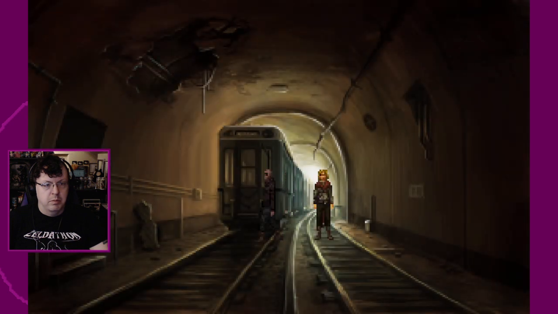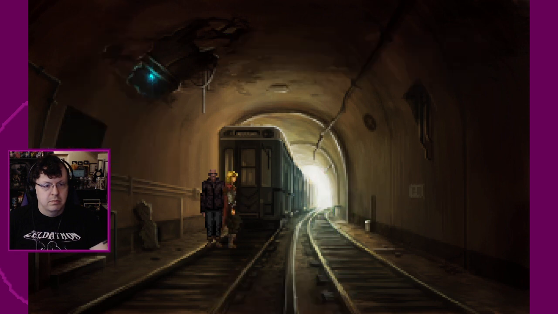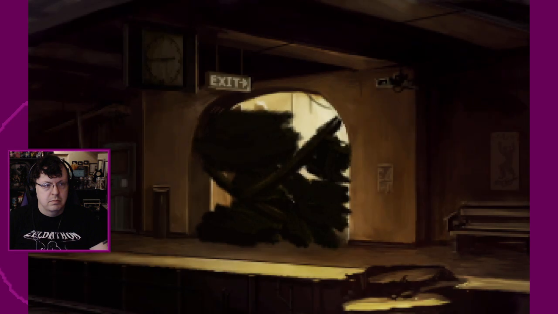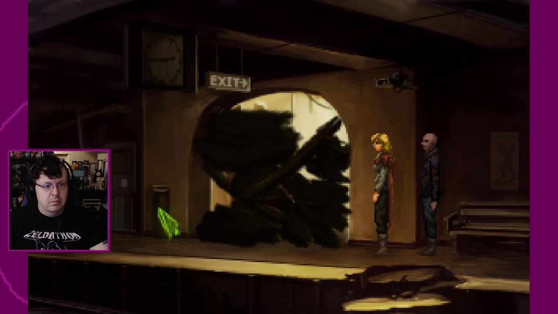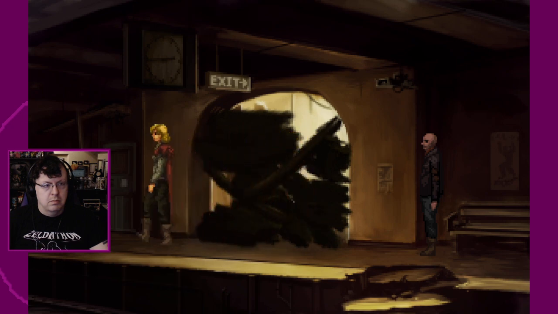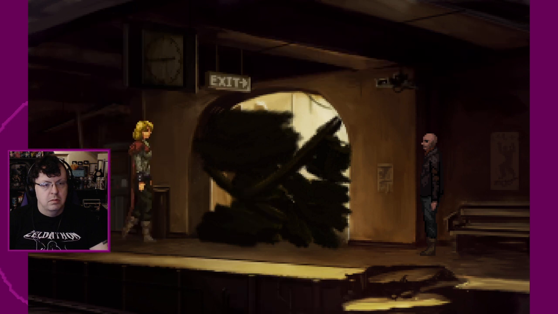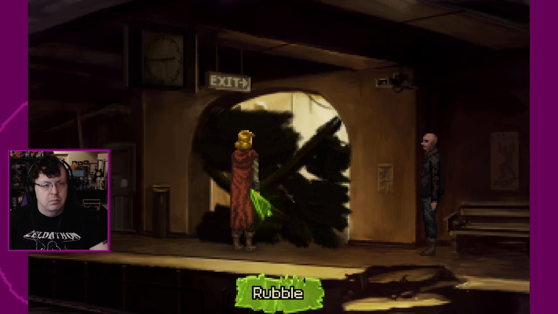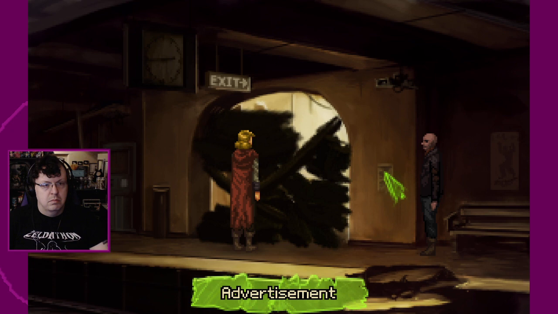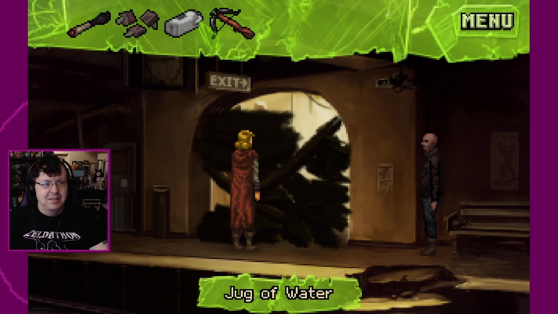I want to see if I get a different quote from him over here. Gordon? Let's go. Lead on. Okay. We're almost out of... I don't think that... What do you know? It still works. Too bad it's useless to me. Okay. It's loose, but way too heavy for me to move on my own. Something tells me it's lost cat, cupcake, reward offered. No, cupcake. All right.